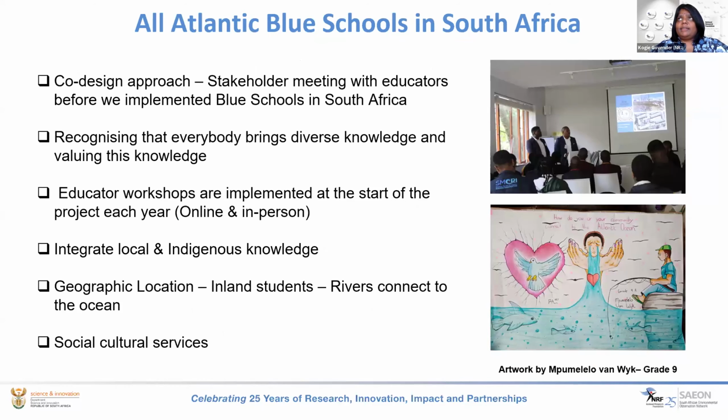So before we started these online workshops, we had a co-design approach. We invited stakeholders, these are educators, for an online workshop, and they joined us and we shared what our thoughts are with regards to this workshop, and they were very receptive. They also gave us ideas on what they would want to see in these workshops as part of Blue Schools. So for us, it's very important that we acknowledge the diverse knowledge forms that are brought into a learning program, and we also value these forms of knowledge.